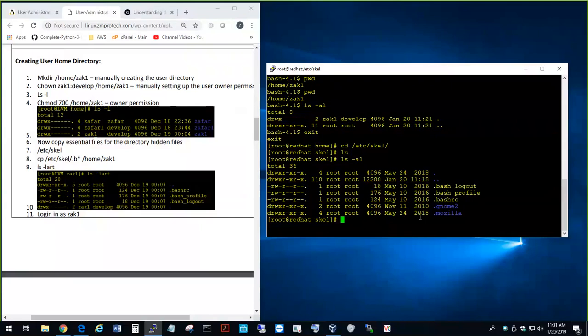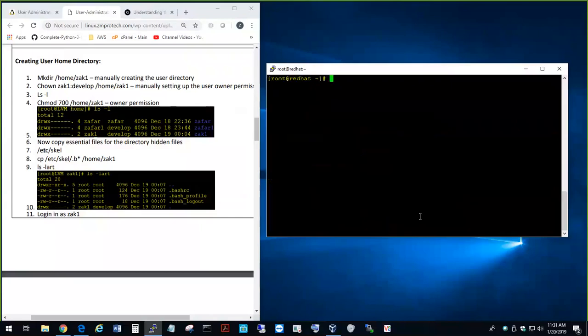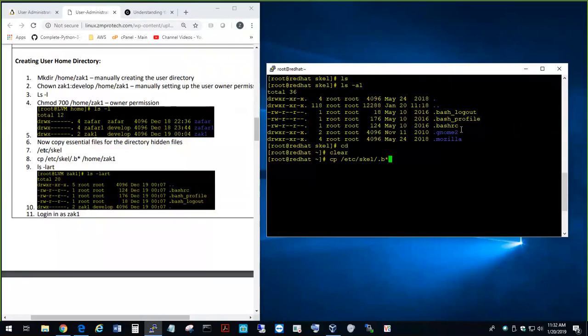Okay, let's move on. Clear this, and I'm going to use this command. I'm on number 8. cp /etc/skel/.b* — I'm going to copy everything that starts with .b, because the ones starting with .b are .bash_logout, .bashrc, .bash_profile.